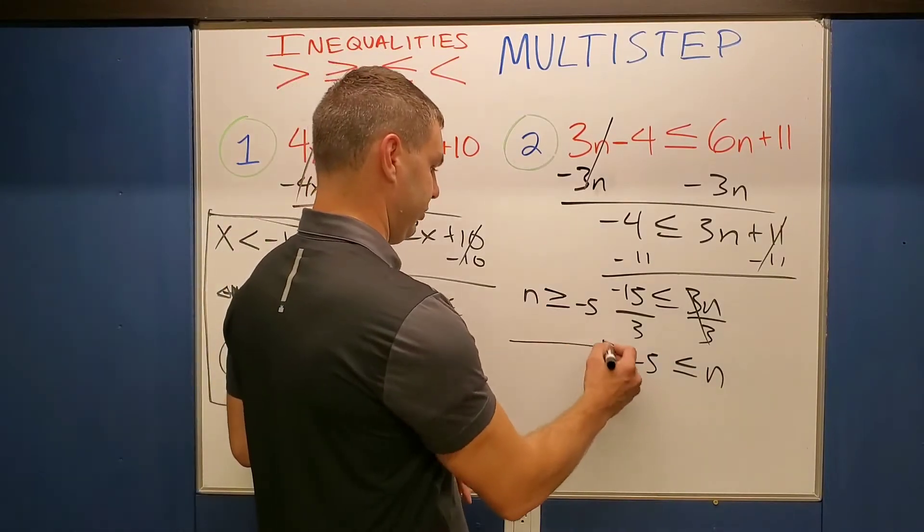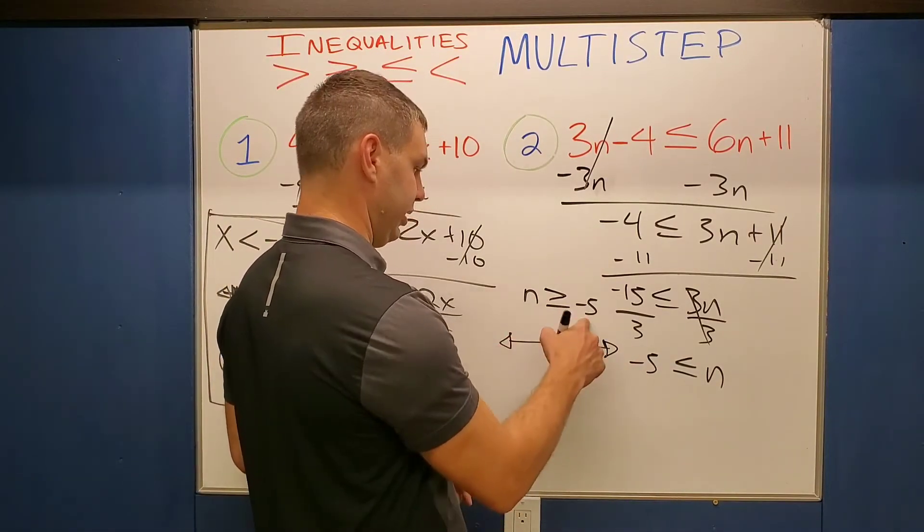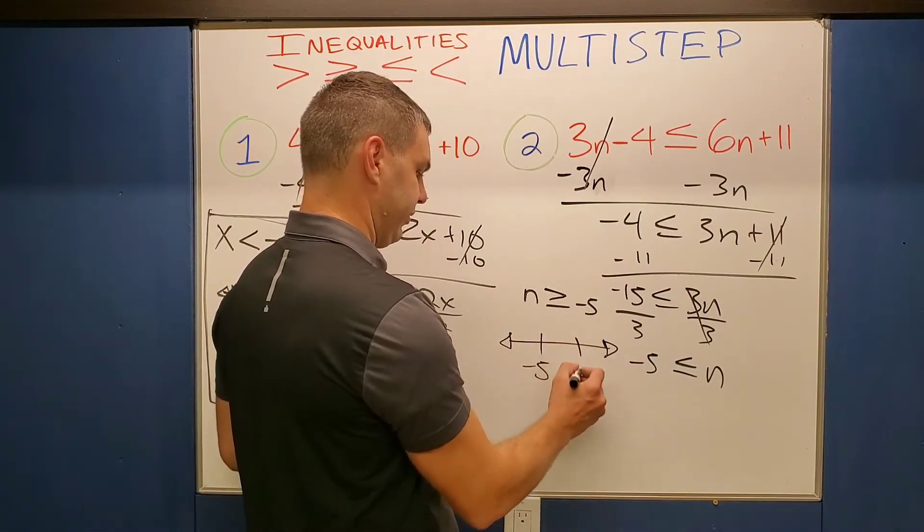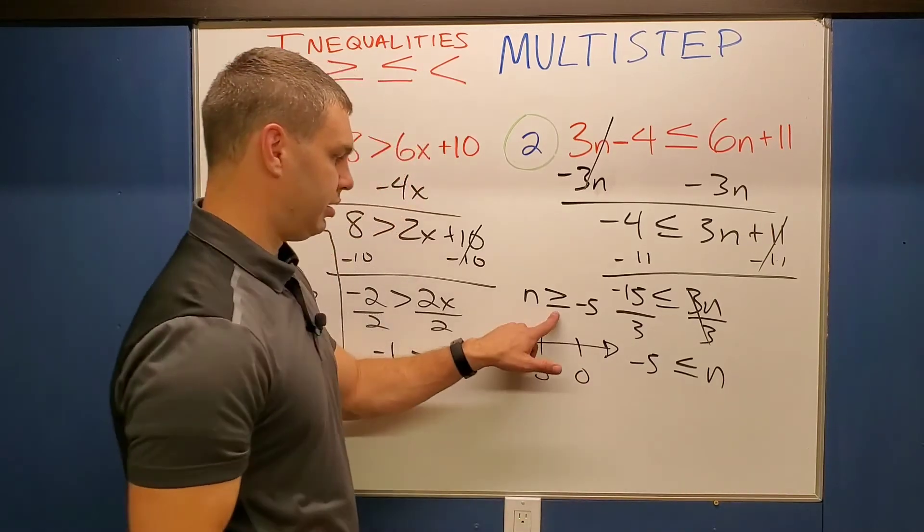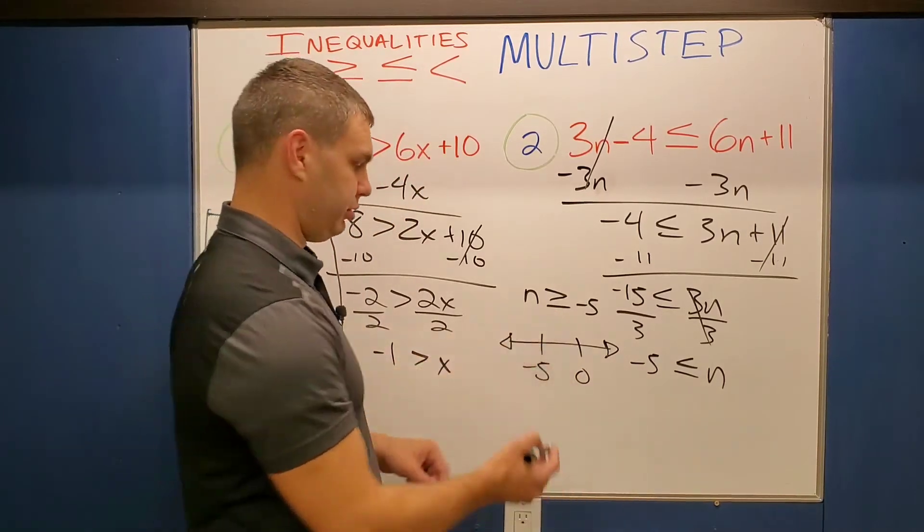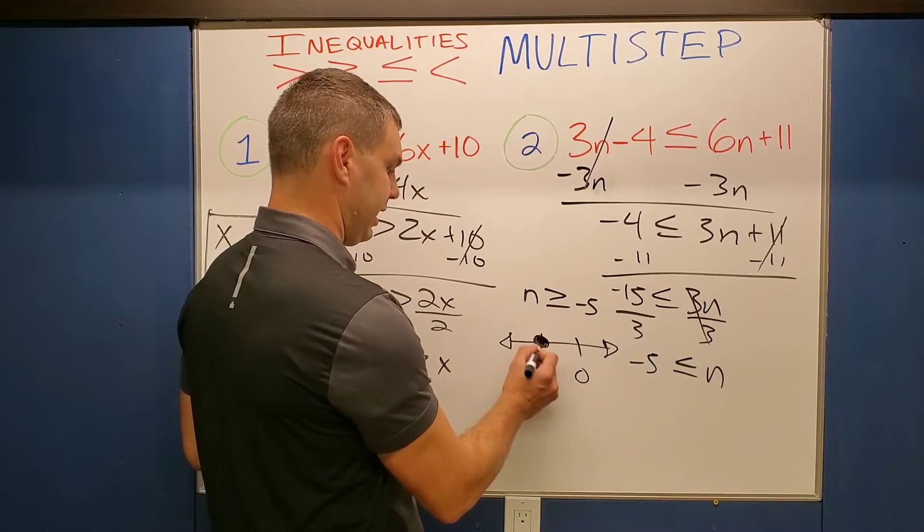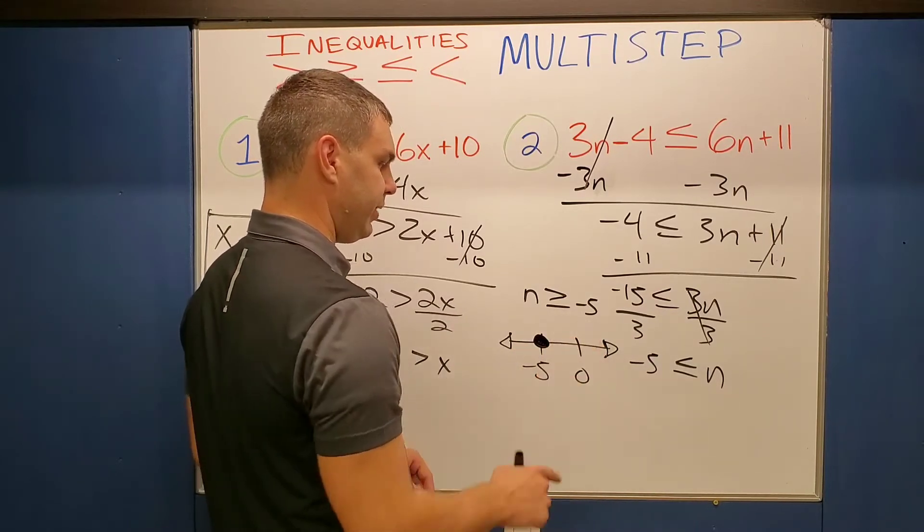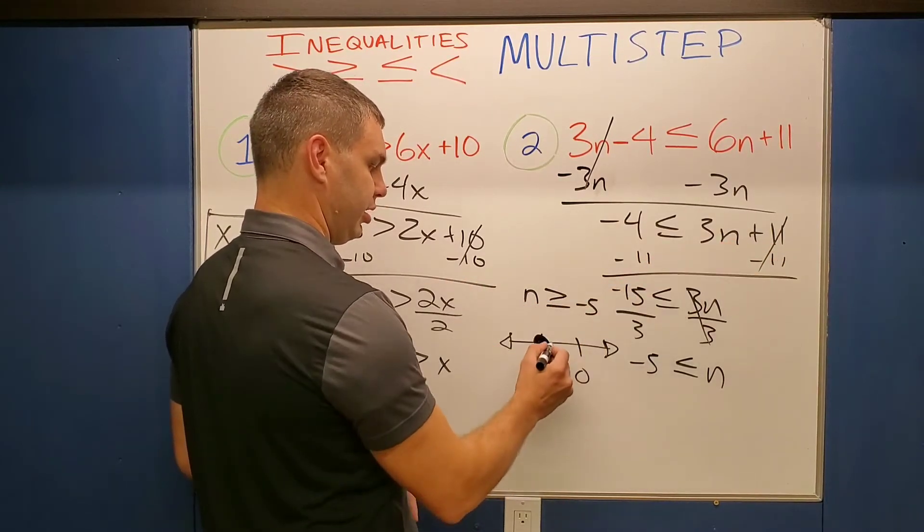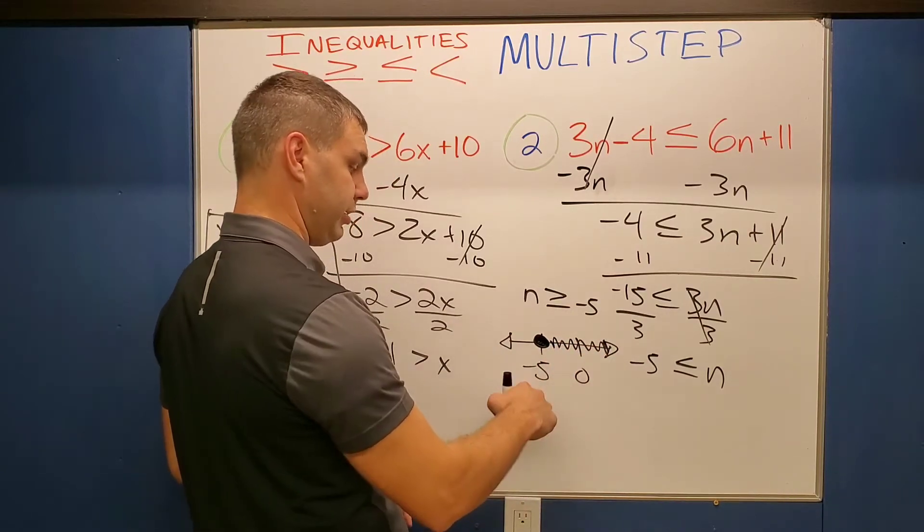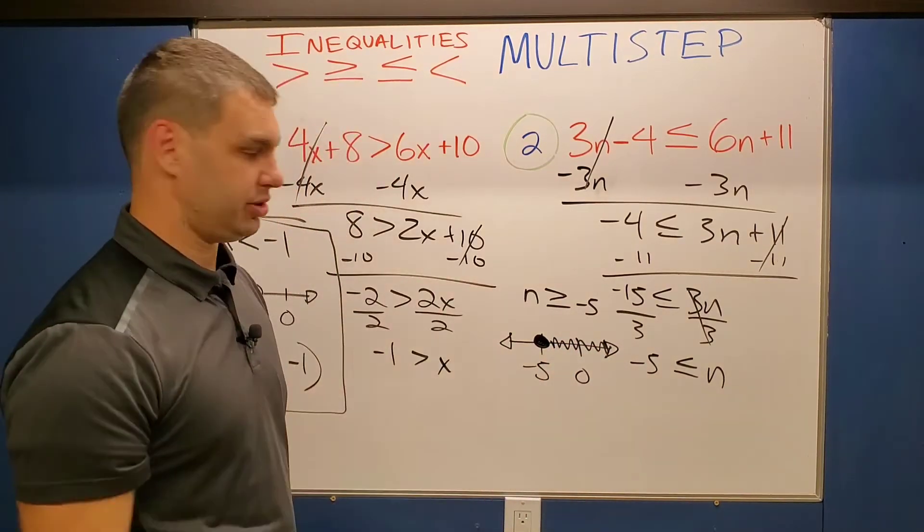The graph of this. Again, I want to use 0 and the number working with. So I'm working with a negative 5 and 0 be on the right of that. It's greater than or equal to I should say. So this is going to be a closed dot at the negative 5. And since it's greater than or equal to all the numbers that are greater, you can use 0 as your test point. 0 is greater than negative 5. Shade towards a 0.